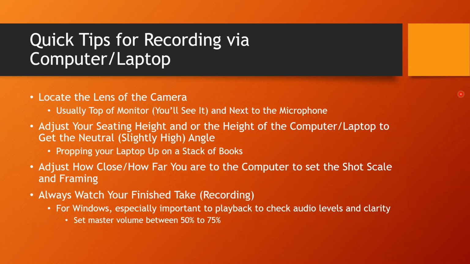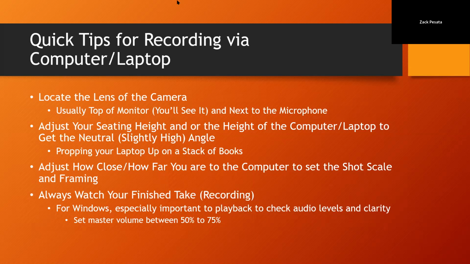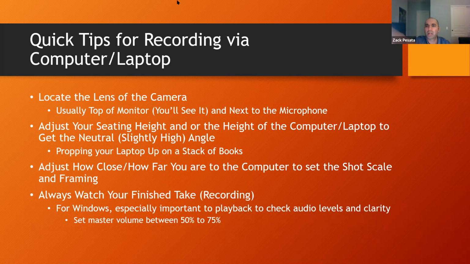So again, this is going to be kind of awkward, but I'm going to see what happens if I just adjust this, right? So this is not changing the angle as much, right? This is now just changing the framing. We don't have all that negative space up top. But if I were to increase my seat and then also lower my entire computer, right now it's on a stand, and I'm not going to take it down. But if I were to lower my entire computer on the stand, it'd become more of a neutral angle. But even something like this would be okay, right? This is fine.